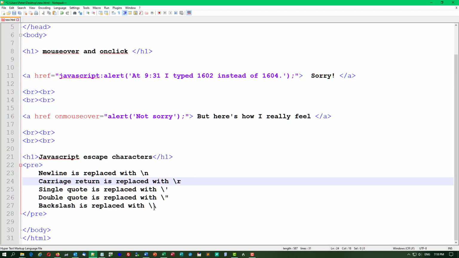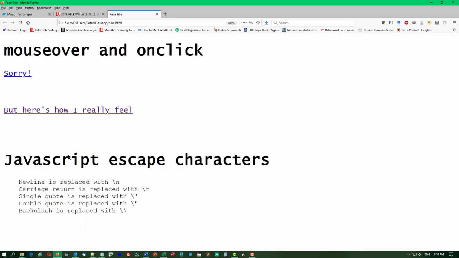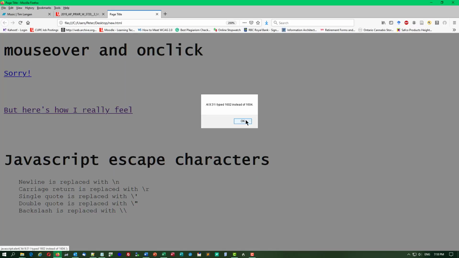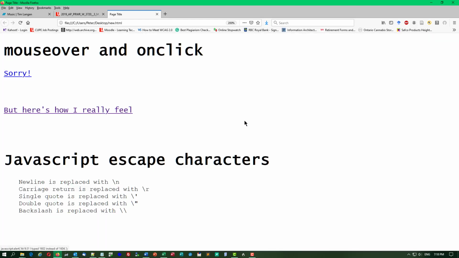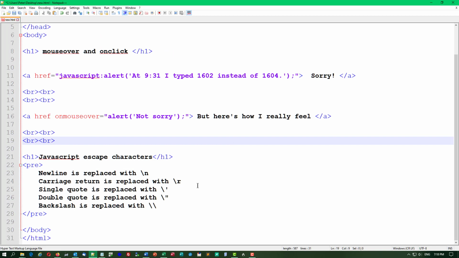Now, down at the bottom here, I have something called escape characters. And these are very important because you can't do very much formatting with this pop-up box. There's not a lot you can do. When I click on here, it's basically black text on white. I can't make it bigger. I can't change the font. I can't add color. I'm kind of limited in what I can do. But I can do a couple of things.